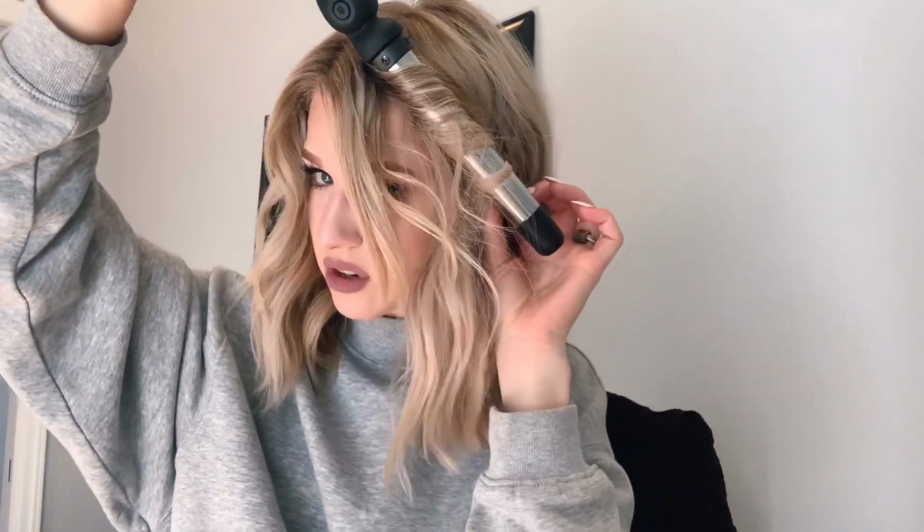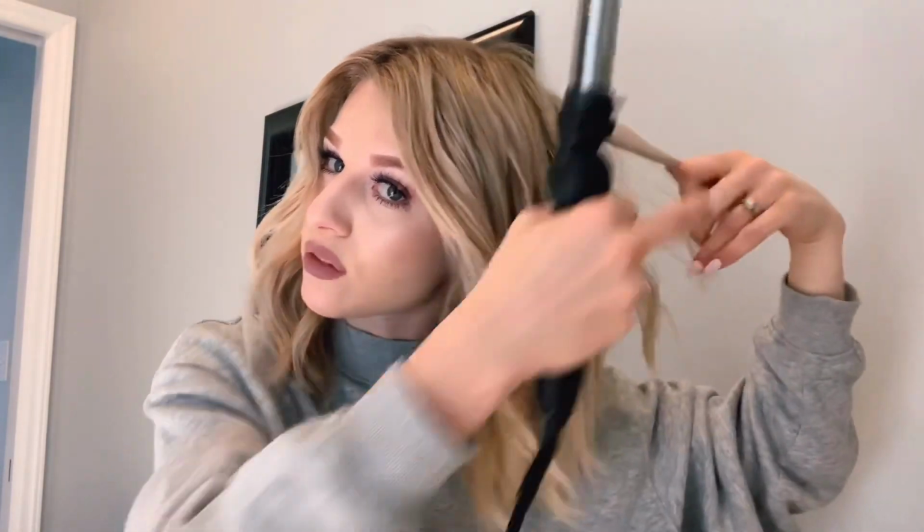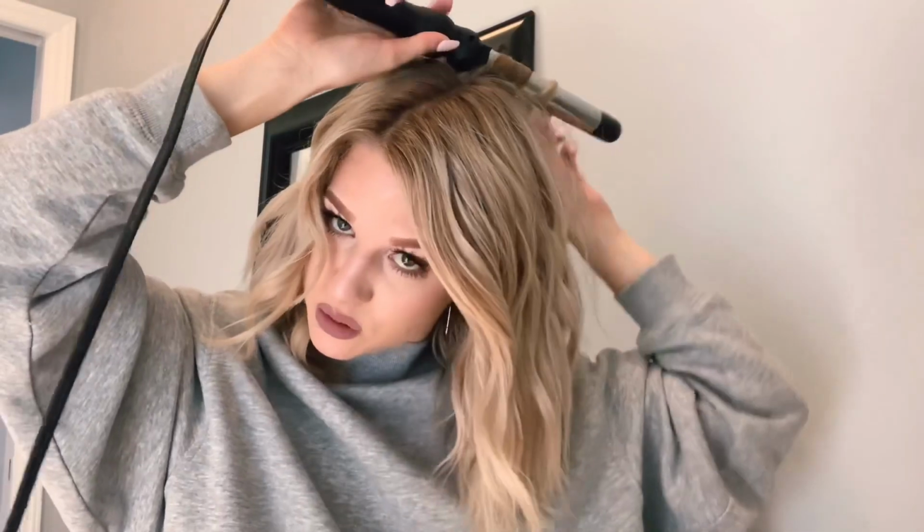And I'm going to do a couple more curls, and then I'm going to show you guys two products that I love so much for finishing my hair off. Again, these products help to enhance the longevity, but also the shine of the hair if you are a blonde especially, or just someone whose hair tends to look more dull and not have that healthy glow or that healthy shine. I'm going to show you an amazing product that you guys can use. It's very lightweight. It's good for any hair texture, any hair type, just to condition the hair and add that beautiful, healthy shine to the hair. And it's cool because as it sits on your hair, it just conditions it, which is so awesome.